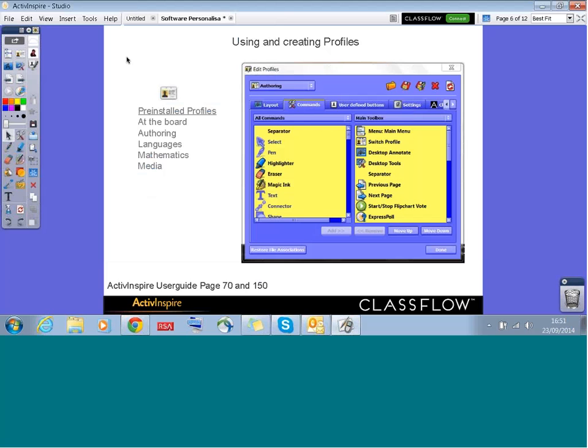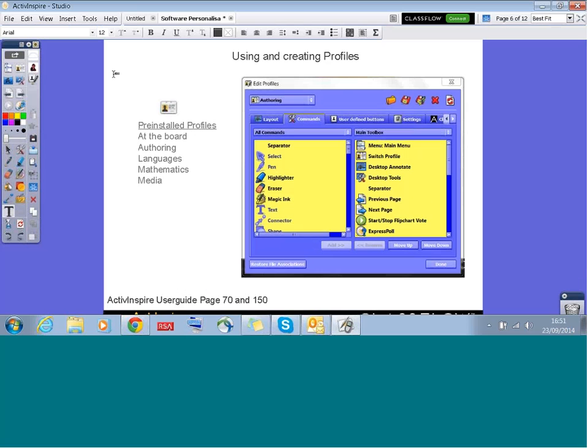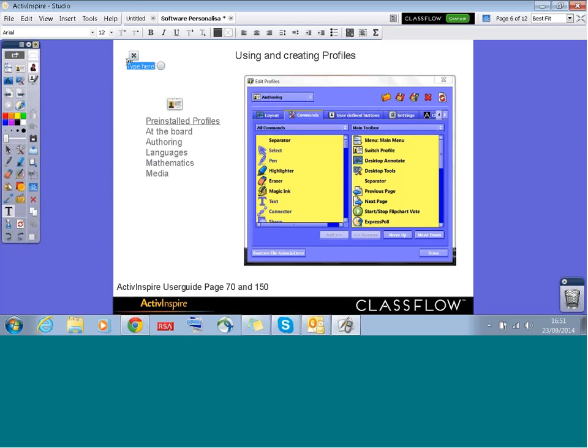When you start ActivInspire, it displays items such as tools according to a profile file. And so I showed you that right now we're in the authoring profile. ActivInspire creates a profile based on the use of your tools. So I had an interesting question on Twitter the other day where somebody was asking me how they couldn't figure out for the life of them how they changed the default font in the software. Well, there isn't a default font in the software because it all works with the last text that I've had open.